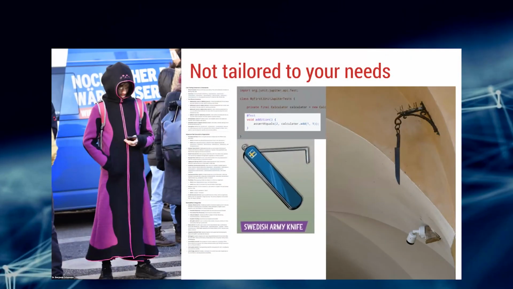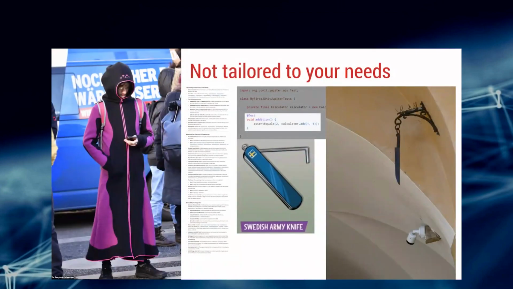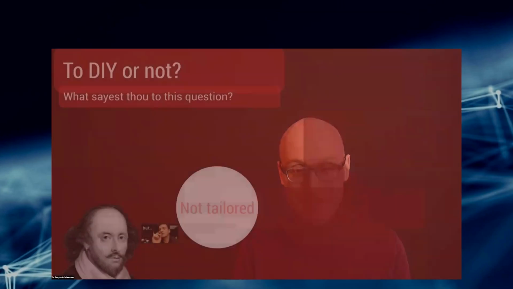And then I went to Krakow the other day and I saw this knife hanging in a marketplace. And I had headphones on with a tourist guide in my ears. And he explained to me that this knife has basically been hanging there for the last couple of hundred years. The original purpose was to scare off thieves from the marketplace because they chop their hands off. Now this is deprecated and it just hangs there. So similar things happen with software packages. They move on, and what you needed them for is outdated. So, not tailored to your needs, maybe you should DIY.